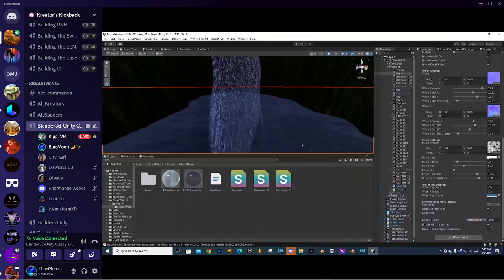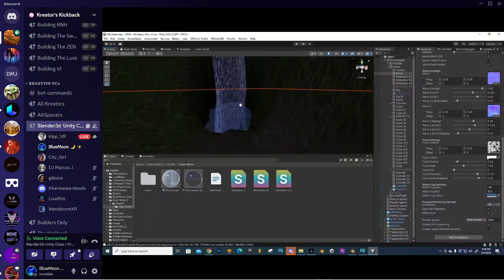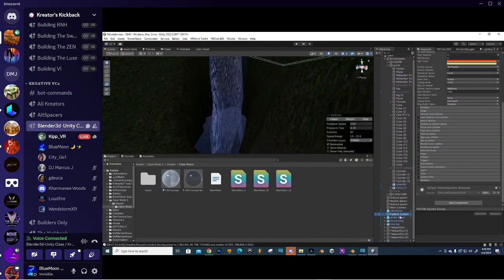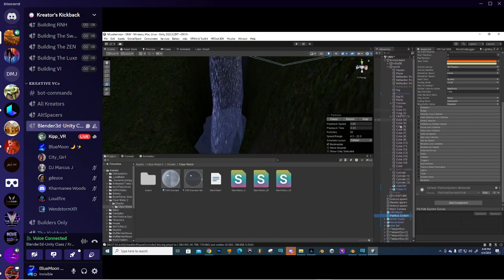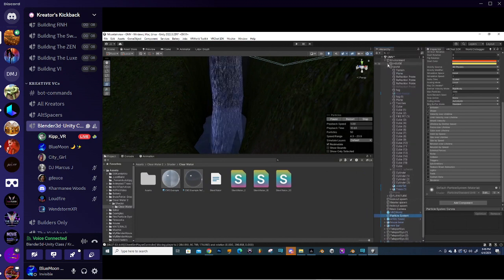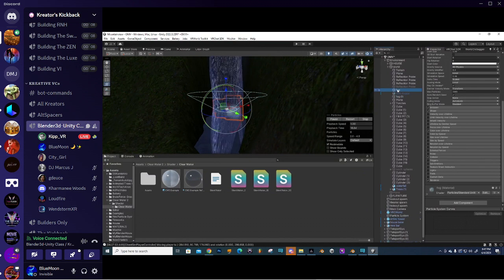So you were camouflaging it with the mist, right? You could just put mist at the bottom of it. Yeah, there is a mist in here, but I don't have it turned on right now. Let me see. As a matter of fact, where is my mist at? Let me see if I can find it. Environment fog. That's fog one. Where is fog two?